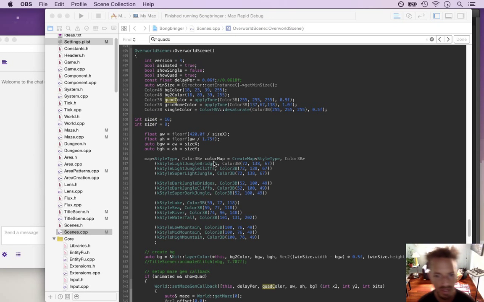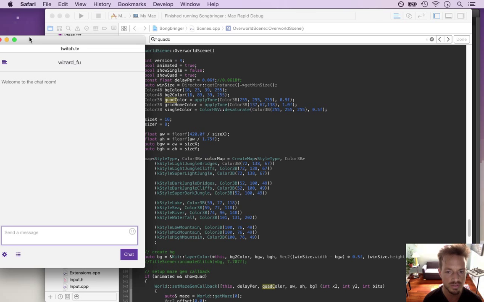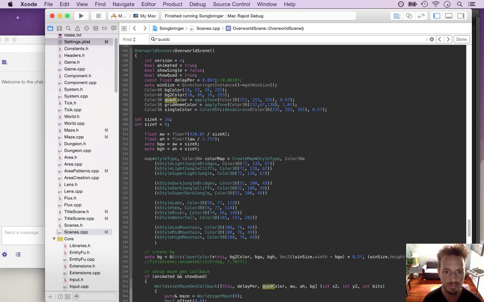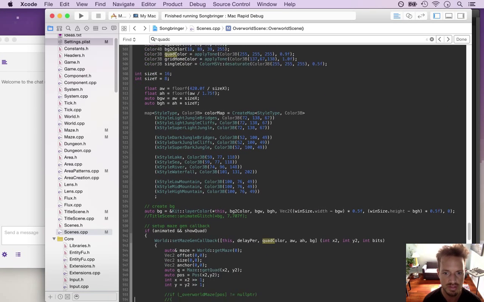What's up, everybody? We are almost at 6 months of developing Songbringer as far as days go. That's not counting weekends, so it's actually been longer. It's been about 8 months so far developing Songbringer. This is a Zelda-like game, procedurally generated, coming out for Steam early 2016.